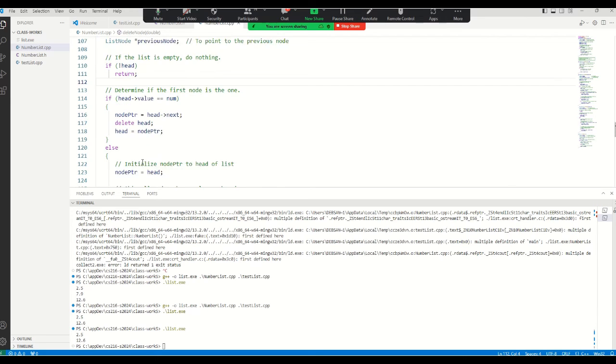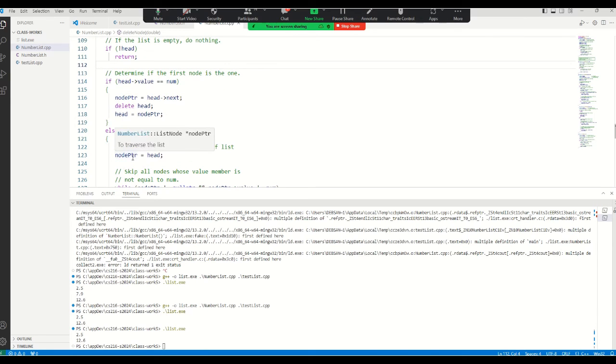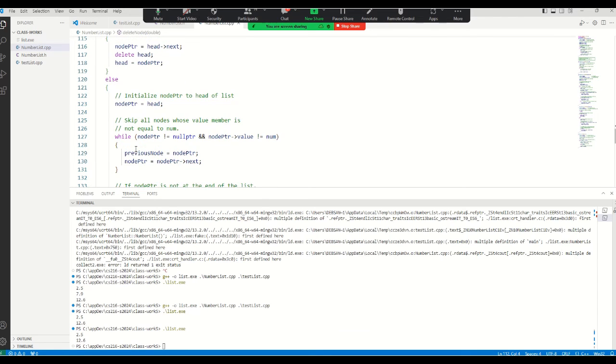It's just simple. Otherwise, you assign node pointer to the head, and then you move forward. You iterate until node pointer becomes null, or node pointer value equals the number you are deleting.